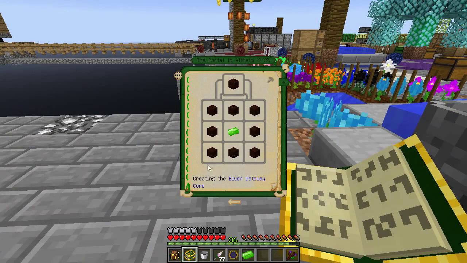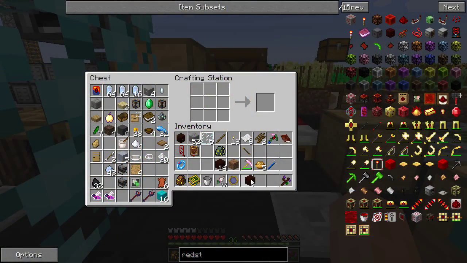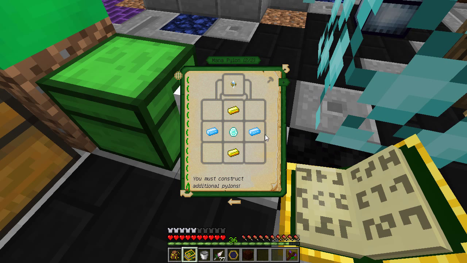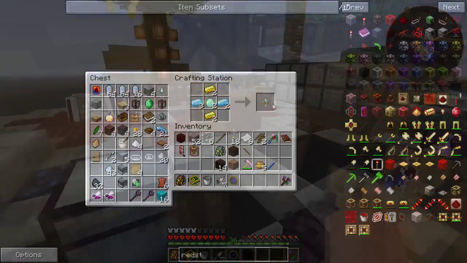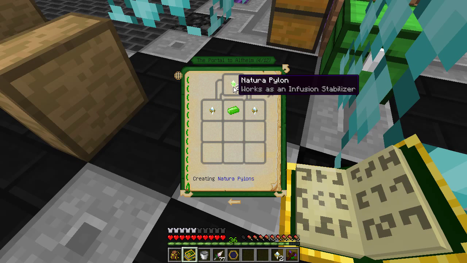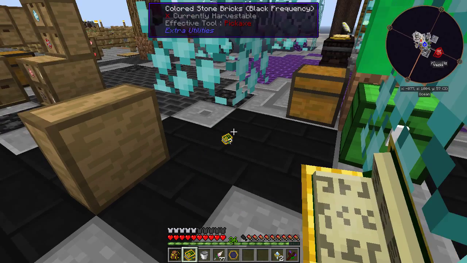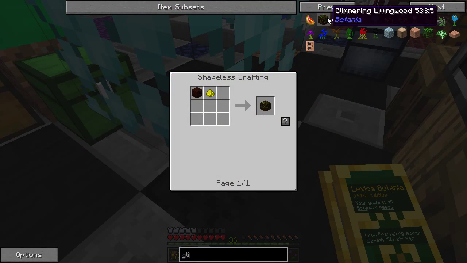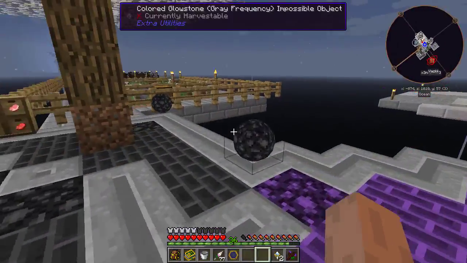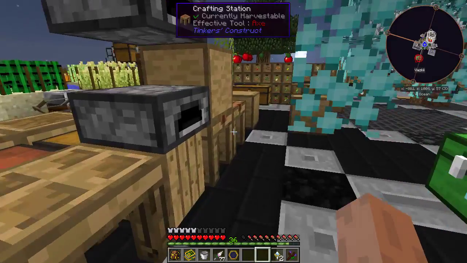Nice. So, Elven Gateway Core, just living wood around Terrasteel. Just like so, that's what we need there. Oh, we're going to need more. We're going to need Natura mana pylons, which aren't bad. Mana steel, gold, we'll need 2 of them. Alright, initial mana steel ingots. Initial mana pylons. We'll need to upgrade those to Natura pylons. And we need glimmering living wood, which is what? Well, I couldn't find it in Lexica Botania, but at least it's here in NEI, and that's just living wood with glowstone. So we just need 3 more glowstone, a diamond, a pearl, and time to sleep.